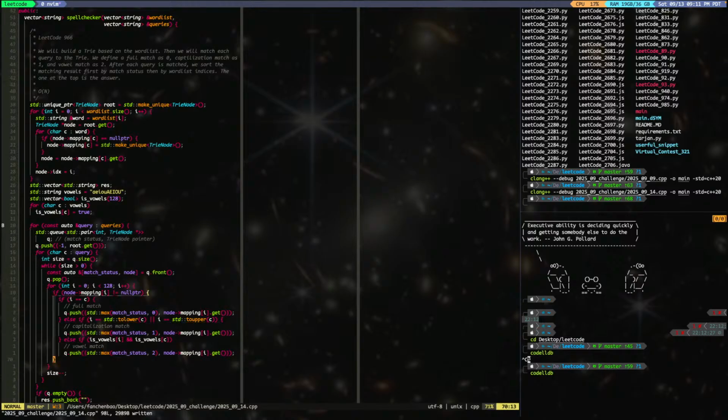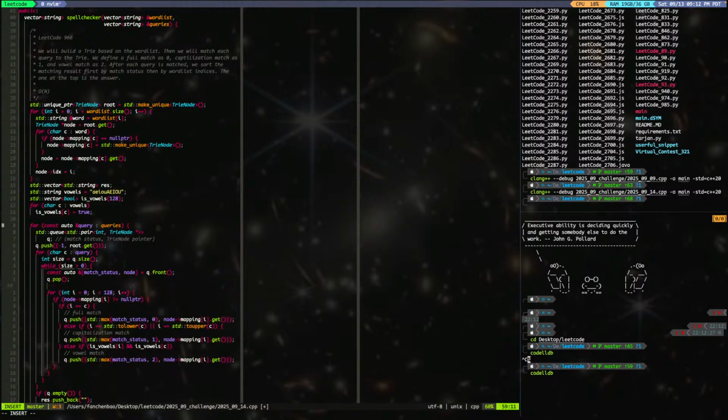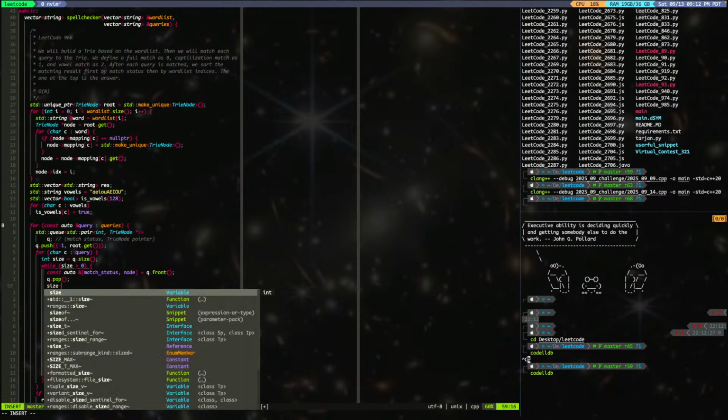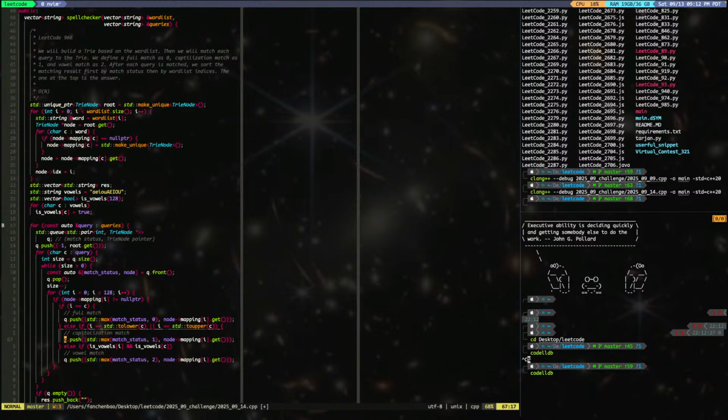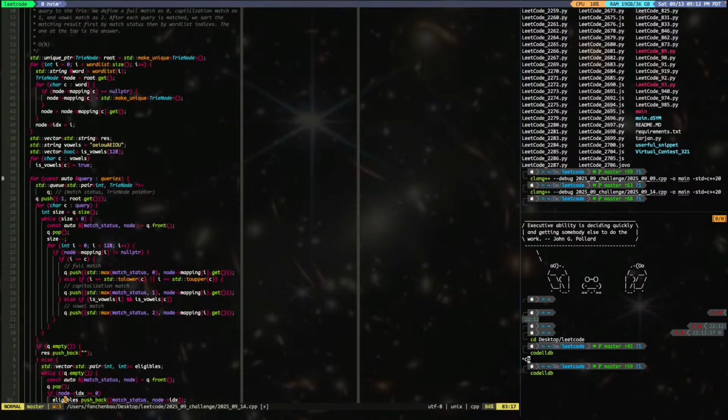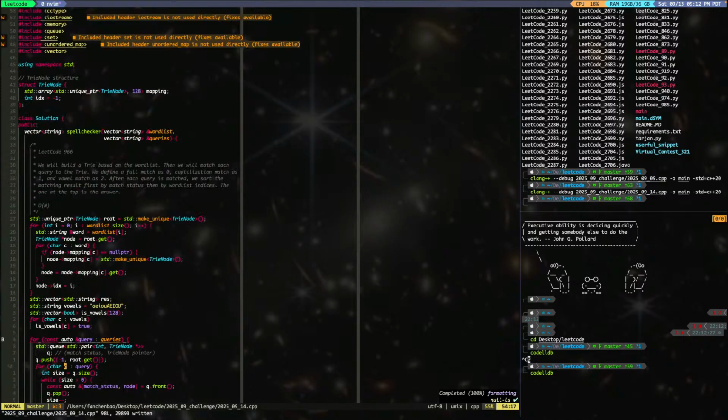And then once we're done, we reduce the size. Actually, I think we should reduce the size here, just so that it makes more sense. And the rest, I think, should be the same. All right, let's give this another run.